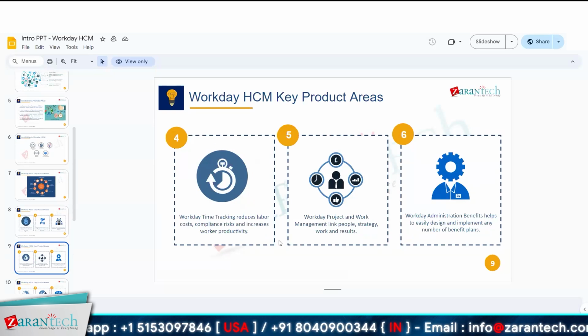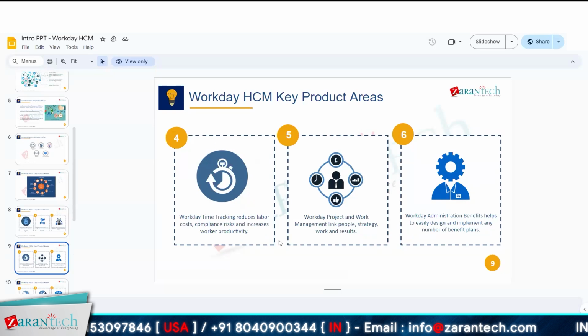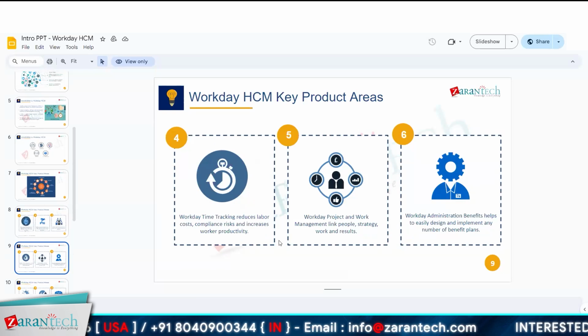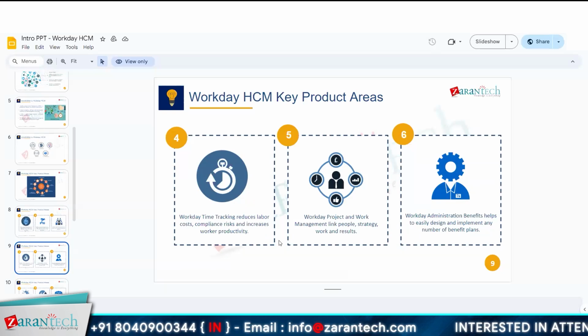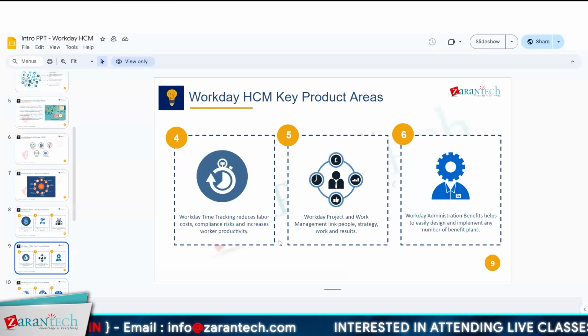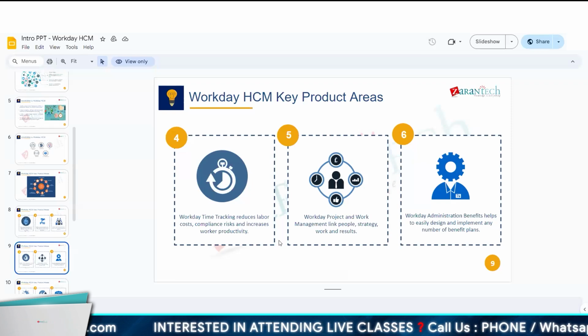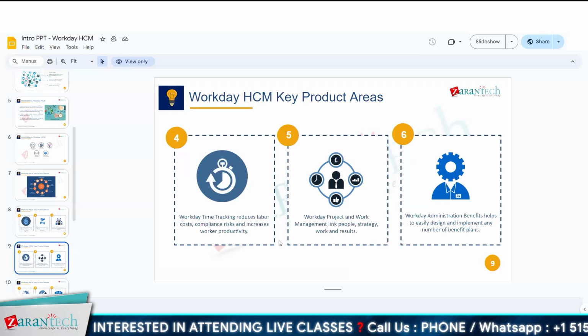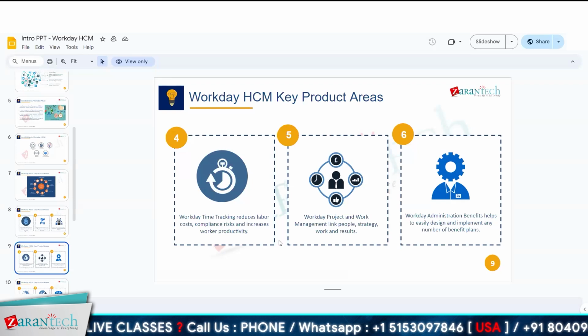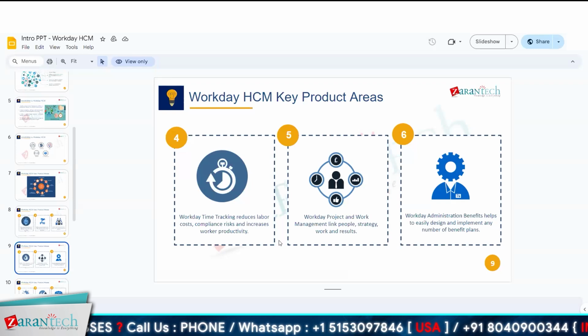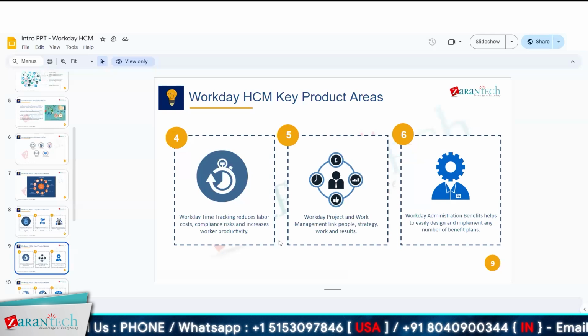Basically, time and absence means if employees want to take time off, like take a leave, how they can book leave. Every company will have a finite number of leaves that they offer employees. Maybe they can take 20 days of leave within a year, which will be given as a quota to the employees. Now employees can use maybe 2 days every month. So you can configure the absence and time tracking module to define how many days of leave are provided to the employees, how many they take, and how many of those leaves they can carry over to the next year.